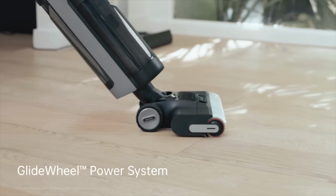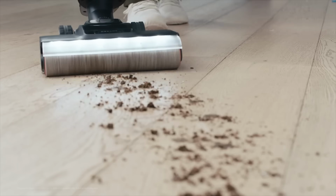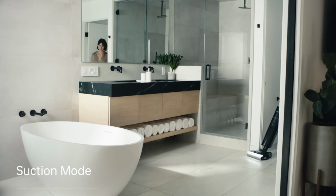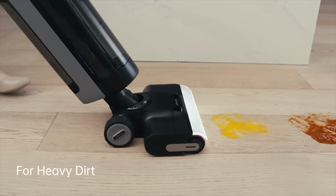The H13 now has 4 cleaning modes instead of 3 on the H12 Pro. They both have automatic mode, which uses sensors to detect how much debris you are passing over and increases the brush speed but also the water flow accordingly. They both have ultra mode, which does an electrolysis of water for deeper cleaning, and they both have suction mode, which does not use any water but rather is used to suck out any water or spills on your floor. The fourth added mode, which is a welcomed addition, and it's actually one of the negative points that I pointed out in my H12 review, is turbo mode. So turbo mode, of course, kicks in the vacuum into high suction, high water flow.